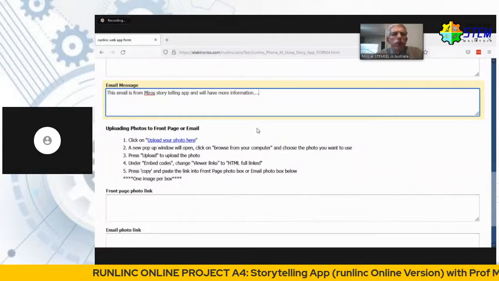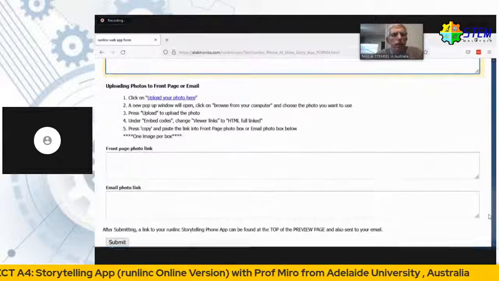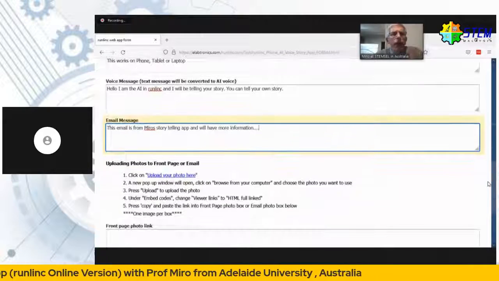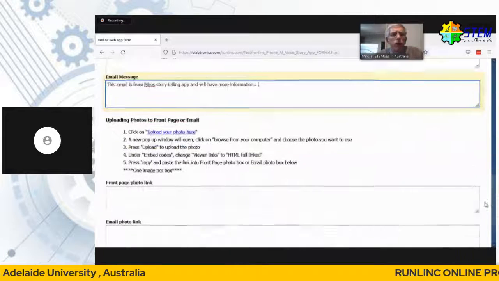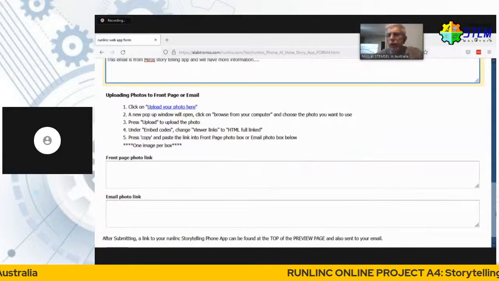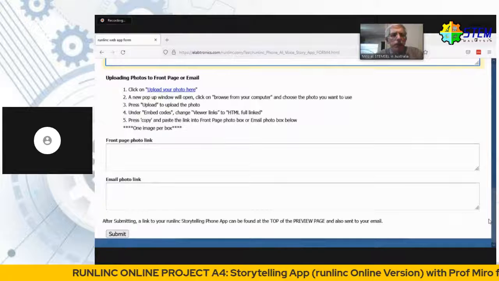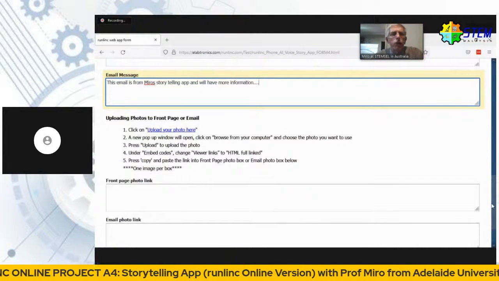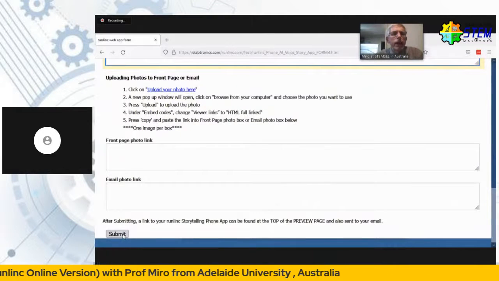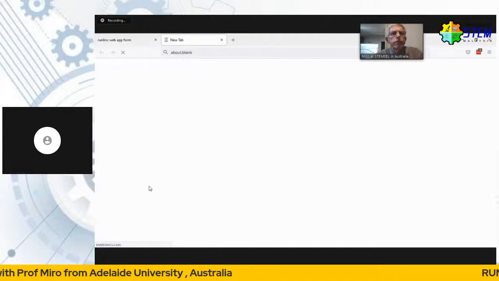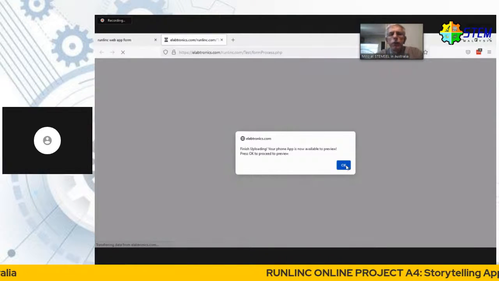All right. So we can also go back when we submit this app. So what I will do is I will submit it. I'll go through the photo link in a minute. But even without the photo, we can submit it so we can take a look, and then we can also go back. Okay, so if we submit the app, then it will create a link. Okay, so we press OK.